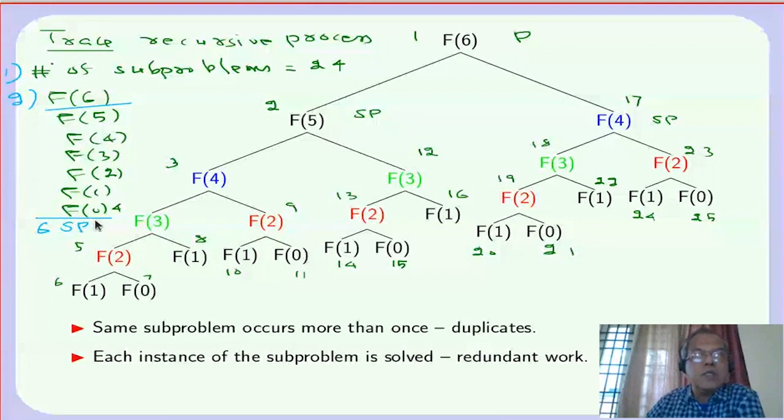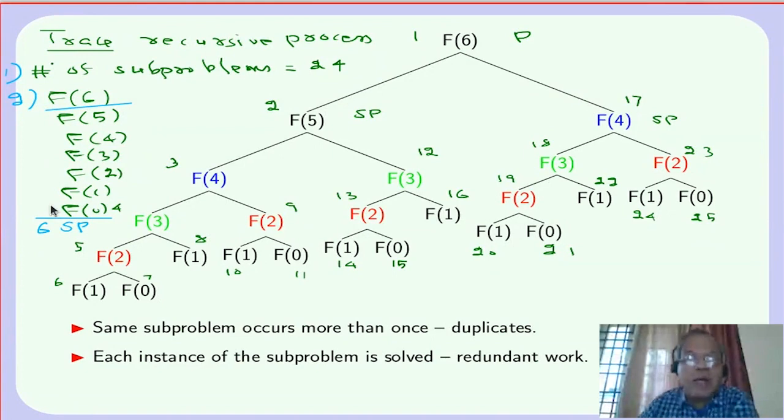So let us take a look at the question that we asked first. To solve f of 6, the given problem, how many subproblems do we need to solve? 24 or 6? 6, sir. Sir, actually, it depends on the algorithm that we use. Like if we just go f of n minus 1 plus f of n minus 2, then it will be 25 that we need to solve. Okay. If we had an algorithm which stores each and every value in a particular array or a list, then it will just take 6. Okay, both of you are right.